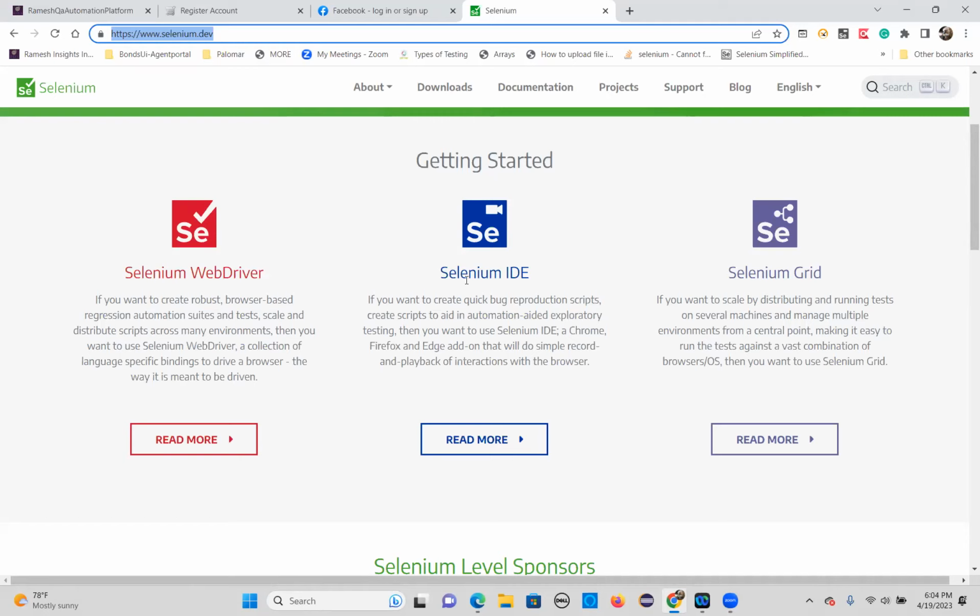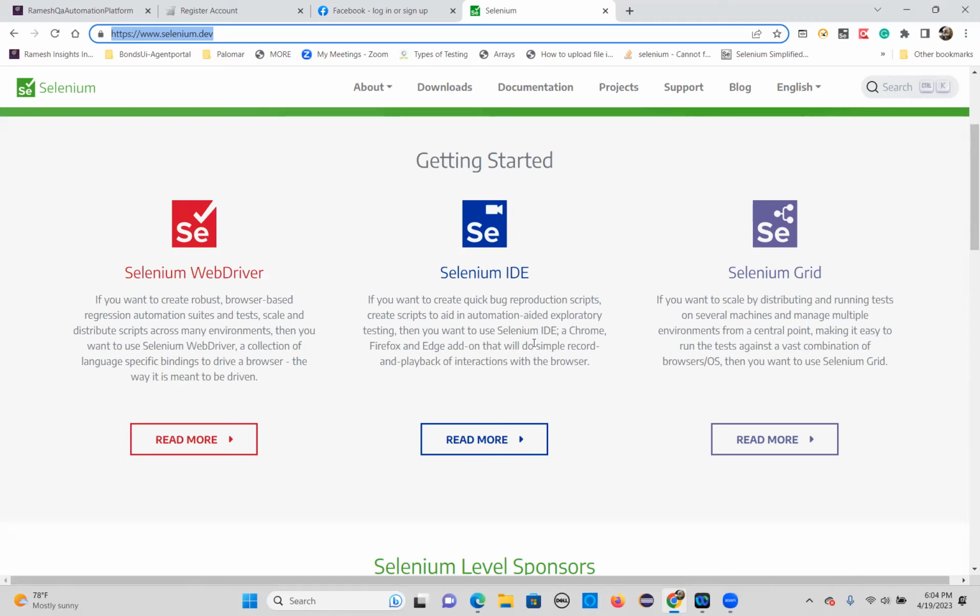Okay, so what will this Selenium IDE do? Selenium IDE is used to just create, record and playback test scripts. You can record your scenario, then you can run it back.